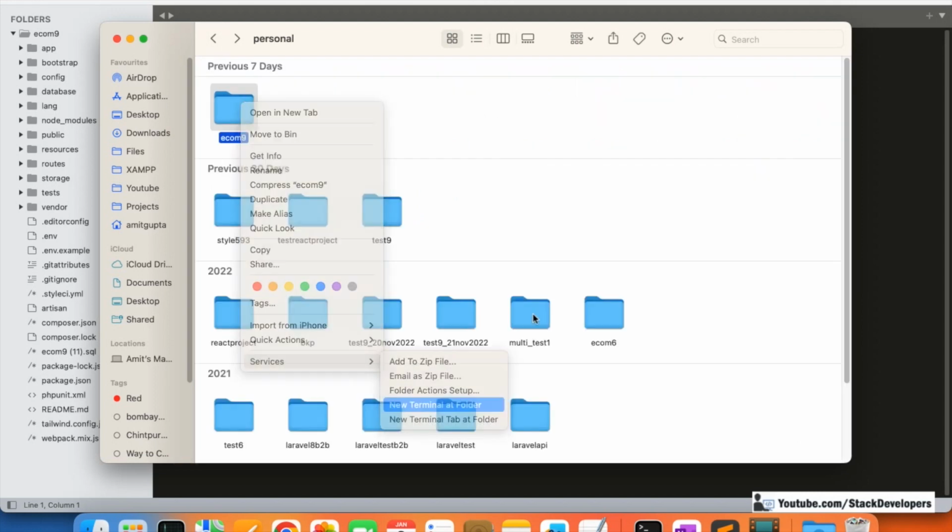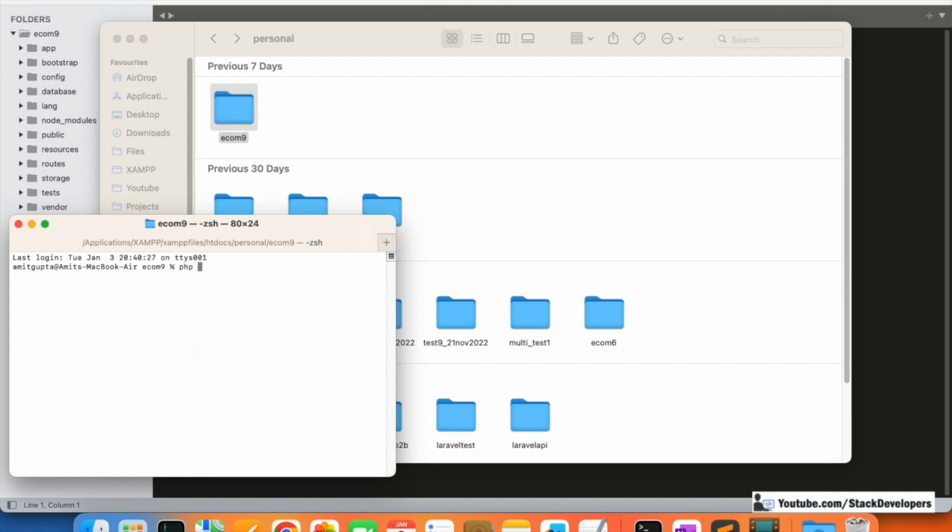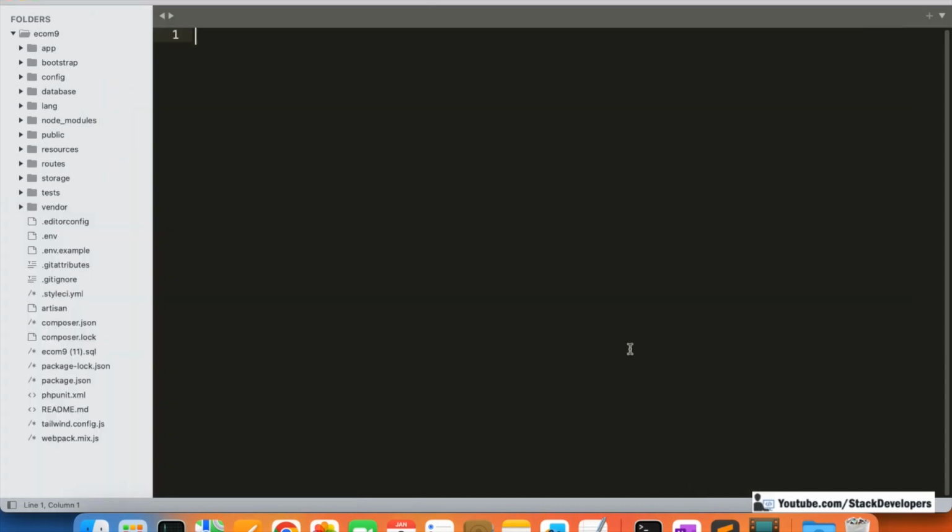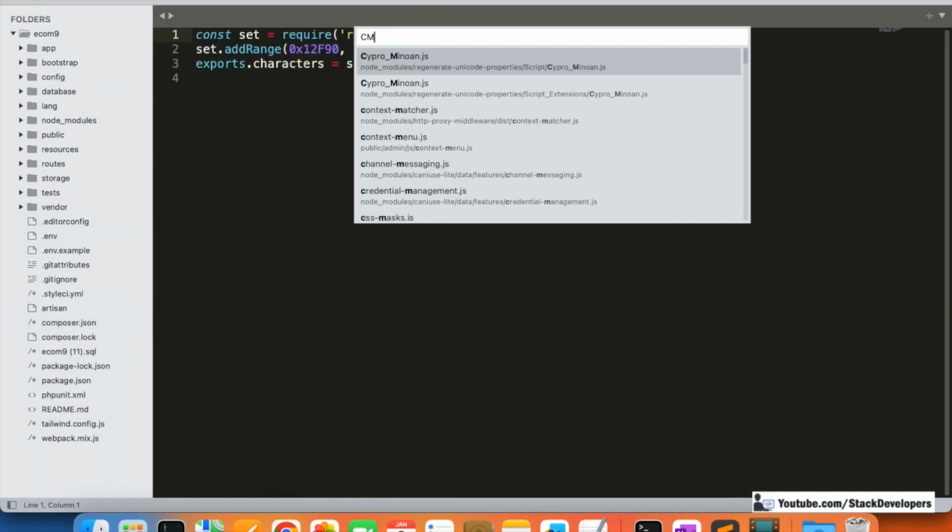Right click, open a new terminal. We are going to create one controller file with php artisan make:controller, and this time we are going to create the controller in the front folder, that is related with the front end, and we are going to make a similar controller. I'm going to check its spelling.